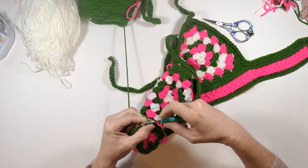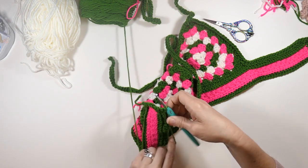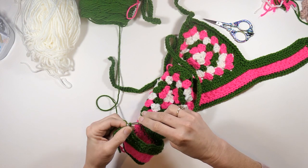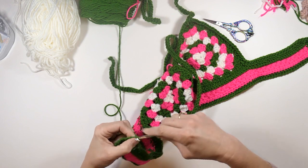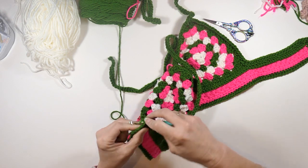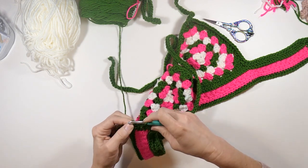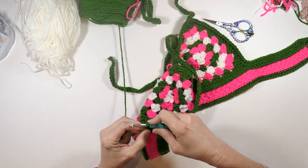So now I'm going to slip stitch that first stitch made, and then I'm just going to turn. I'm going to put my yarn behind. I'm going to turn, and now I'm just going to slip stitch down again, just like I did before on the other side. And again, I do it like this simply because I do not want to cut my yarn off, fasten my yarn off, and weave in a whole bunch of ends. So that's really the only reason I did it like this. If you want to fasten your yarn off and attach it to the ends, please go right ahead and do that. So I'm slip stitching down, all the way down to where I started at.